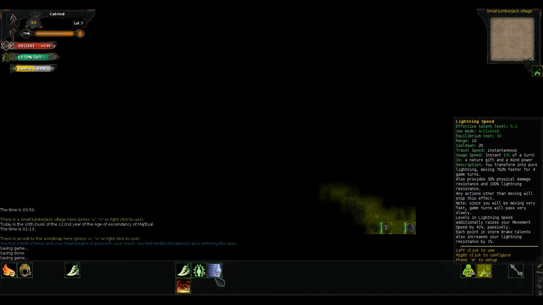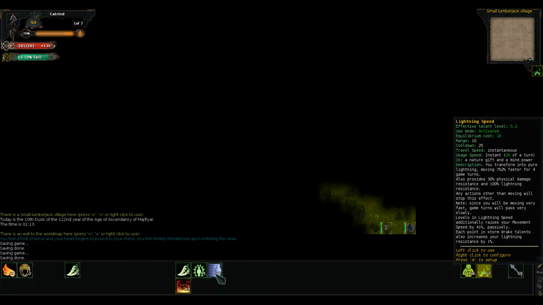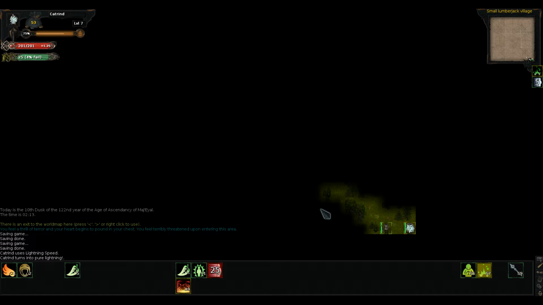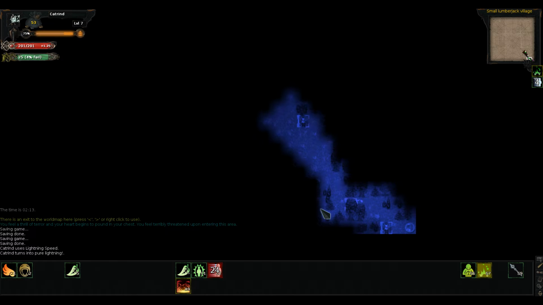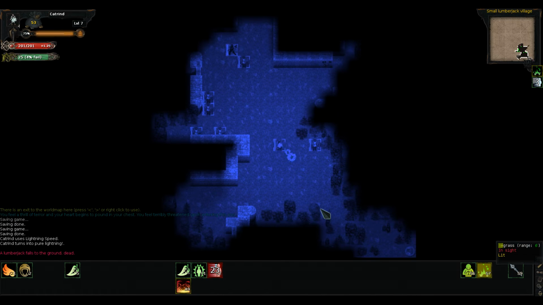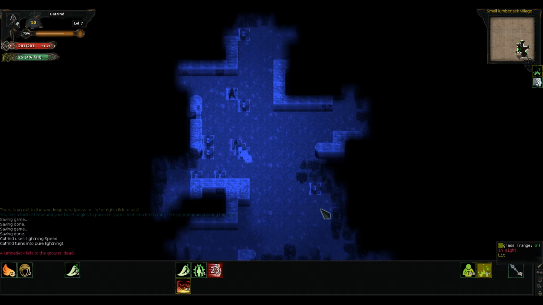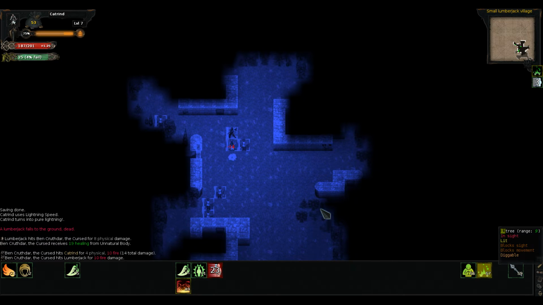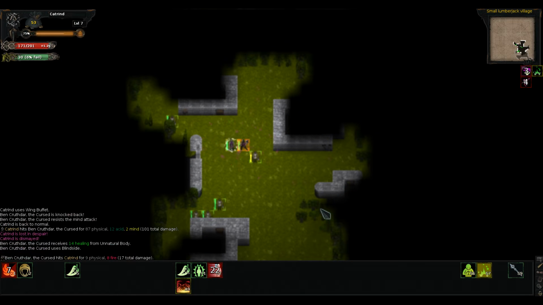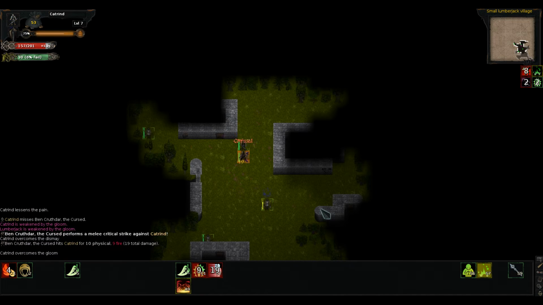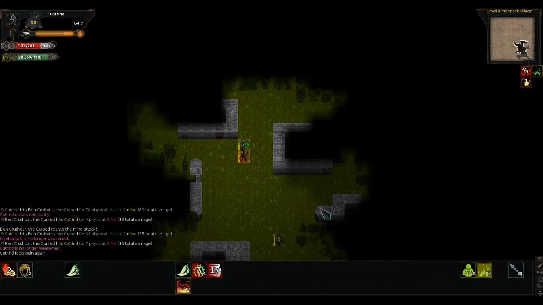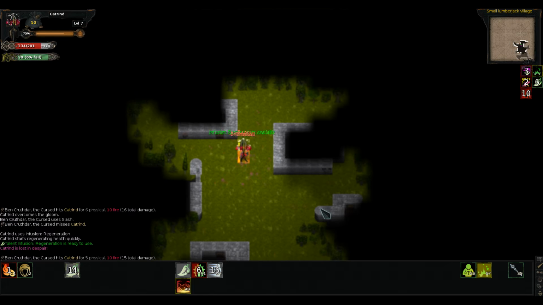But I can use lightning speed, move 762% faster for four turns, which basically means I can go, like, 28 tiles or so. And the time that it takes anyone else... Oh, nope, a lumberjack falls to the ground dead. Oh, and I get confused and I don't have a way to get rid of mental effects. Stop confusing me.